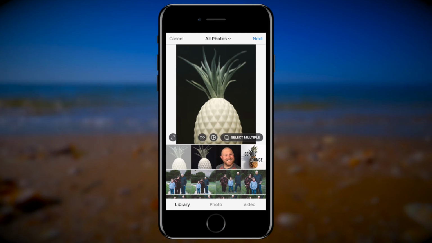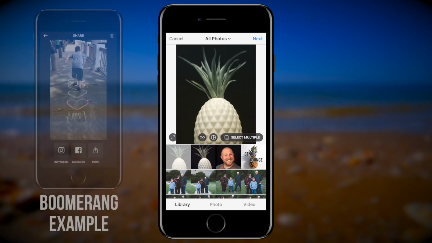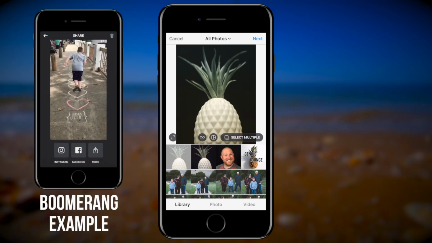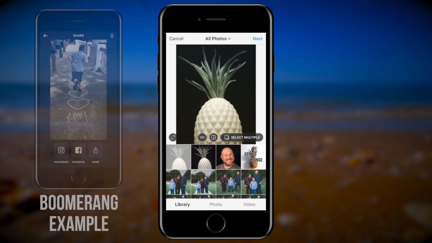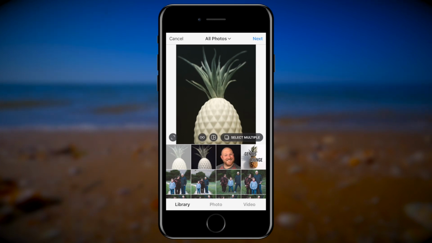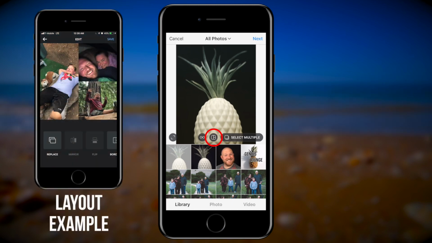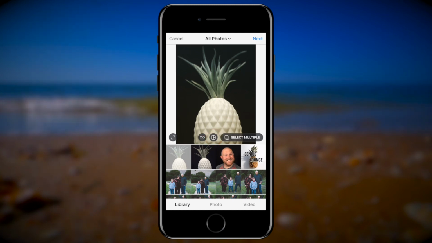Moving to the right, you see the boomerang button. Boomerang is another app made by Instagram that's intended to make quick little videos that boomerang back and forth. Think of an infinite instant replay. And next to that is the Layout app button, which lets you make a quick and simple collage to post to Instagram. And finally, you'll see the Select Multiple button. This button allows you to add multiple photos or videos to a post.